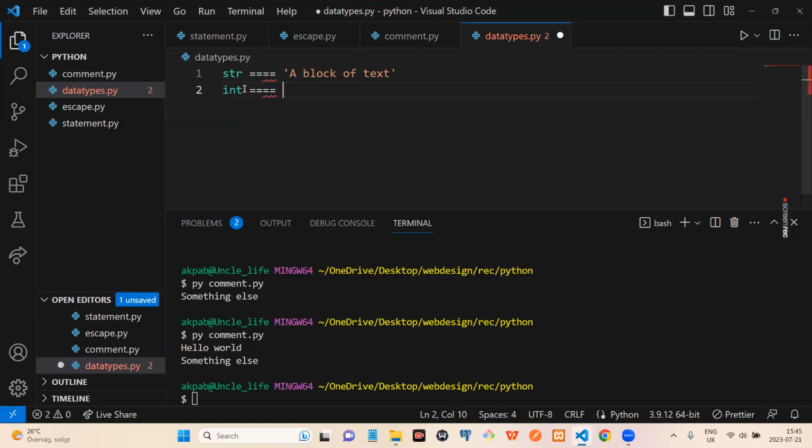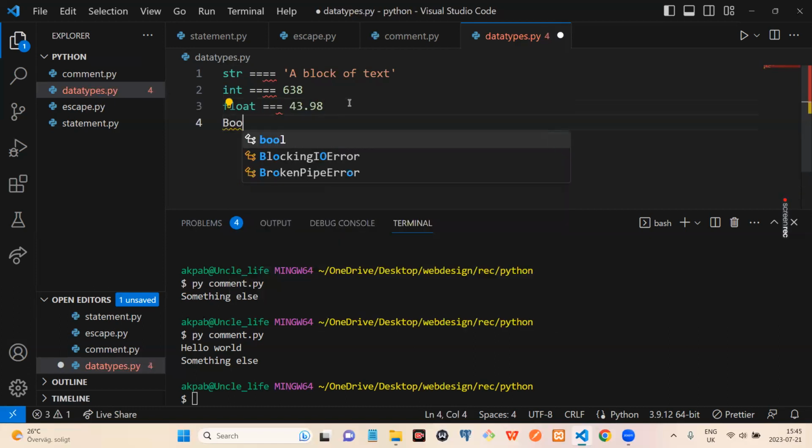So integers are pretty much whole numbers, like 43 is an integer, 98 is an integer, however big, however small. 0 is an integer. 638 is an integer. So we have other ones like float. Now a float is also a number, but a number with decimal points, such as 43.98 is a float.